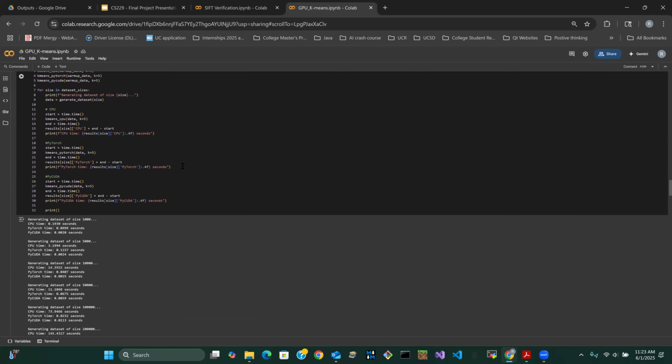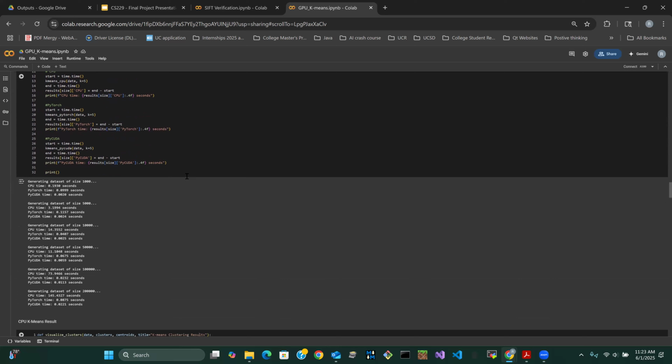Okay, so for our results, we have the results of the three implementations, the CPU time, the PyTorch time, and the PyCUDA time. And the time represents the time it takes to run the base k-means function.